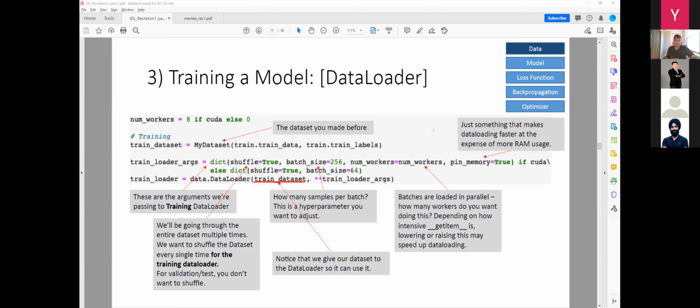Suppose we are using a PC, what is the maximum number of workers we can specify? It depends if your PC has a GPU or not. And in most cases, PyTorch, let's say even if you define the number of workers as 8, right? PyTorch has this cool new update where it will basically tell you that depending on your system configuration, we suggest that your number of workers should be so and so.